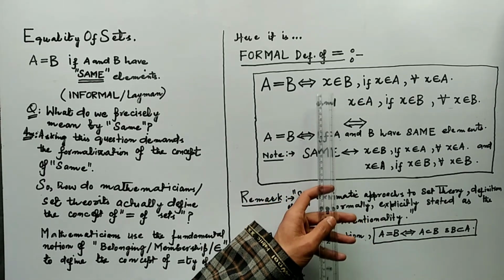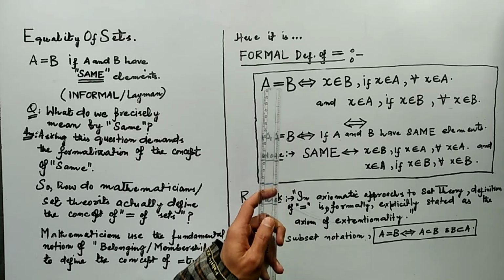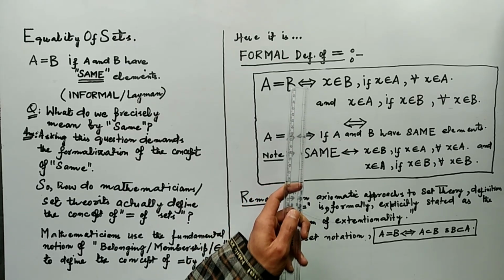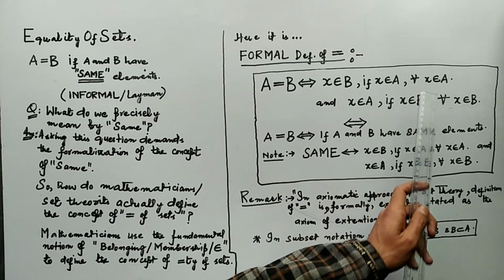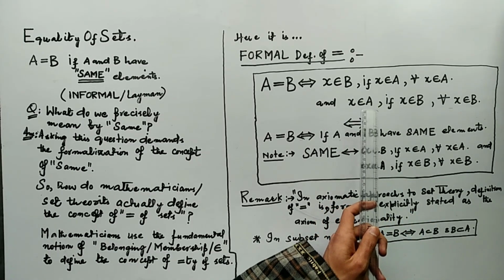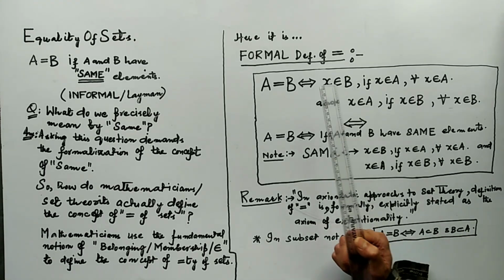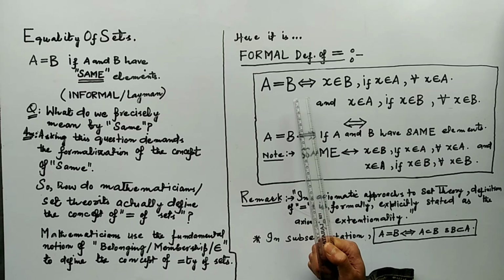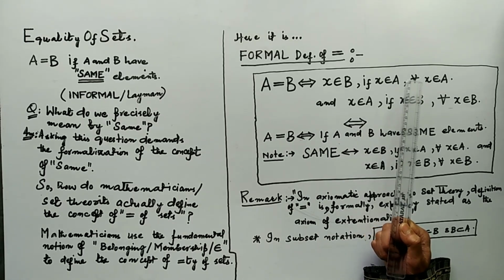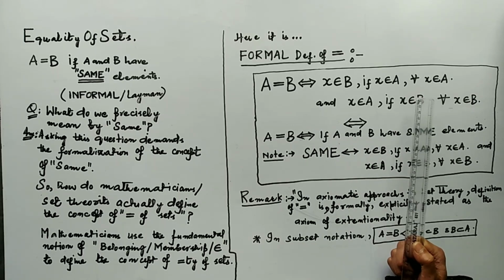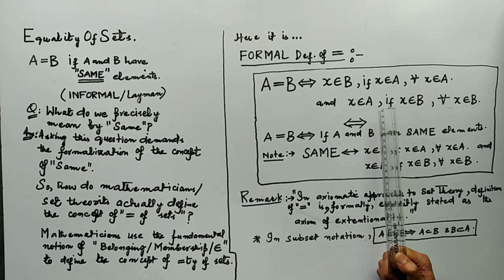For two sets to be equal, besides satisfying this very condition, those two sets must also satisfy this other condition. This means that for two sets to be equal to each other, they must satisfy these two pieces of information simultaneously: X belongs to B for all X belonging to A, and X belongs to A if X belongs to B, but this should happen for every X in B. So, in simple words, a mathematician will say that a set A is equal to the set B if every element of A is present in the set B, and also every element of B is present in the set A. This is the formal version of the definition of equality of two sets.